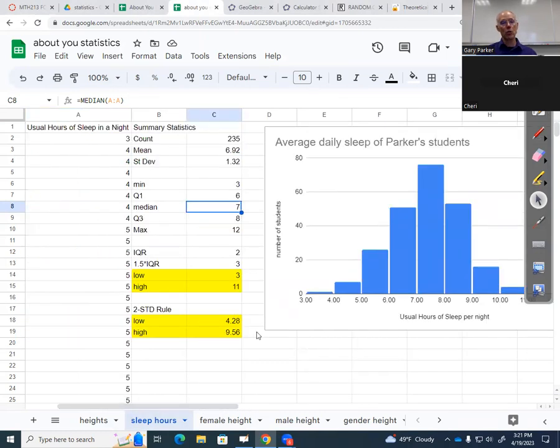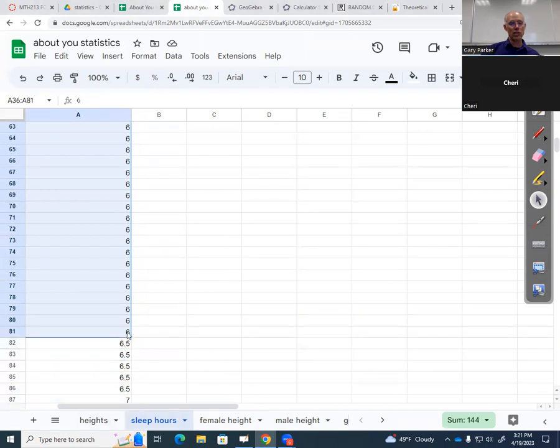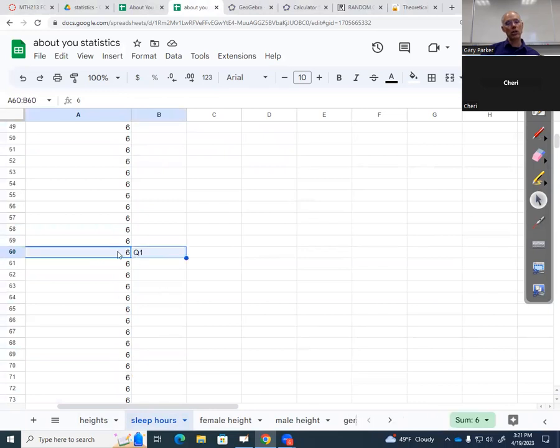As far as percentiles go, we have some here. So the Q1 is a 6. That's one of the 6s in this list, the point at which 25% of the data is at or before that point. Now here's where it gets complicated in a data set where numbers are repeated a lot. Which of these 6s here is the one that marks that 25%? There's a whole bunch of 6s. And here you can see I made a note that around the 59th number in the list is the point at which 25% of the numbers are below that. So this particular 6, whoever that one belongs to from this sorted version, is the first quartile.